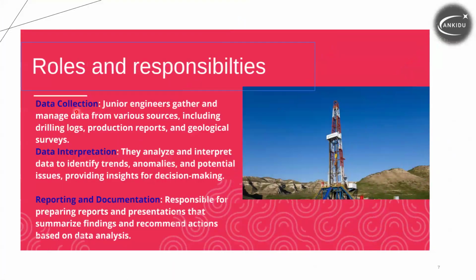As an example, data collection. You can see it's here, data collection. Junior engineers gather and manage data from various sources. We have a lot of sources of information. For instance, the drilling site. What is the geological area? What is the reserve formation we've got in terms of the volume of the reserve? What is the type of the formation, how deep will we be drilling our well, where is it located, what is the production target, etc. PVT for the formation.